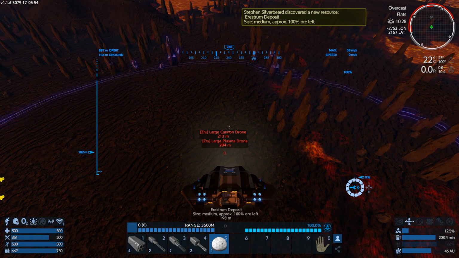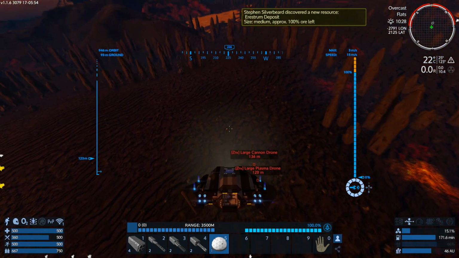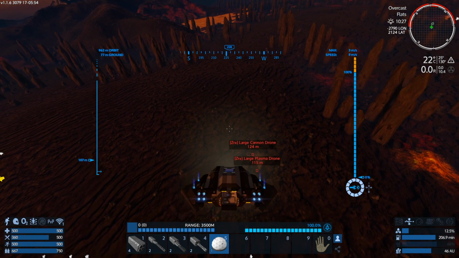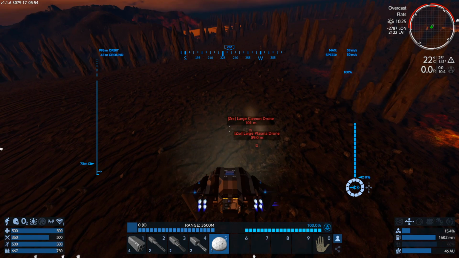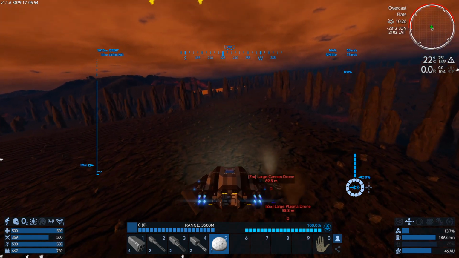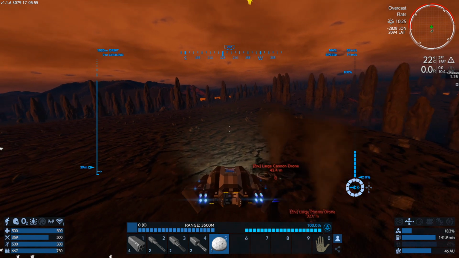A scan, what is this? Estrum. Not really that interested in Estrum, so. But I am interested in looting these large drones. If nothing else, for the power cells. Let me just come down here. Just get in close.